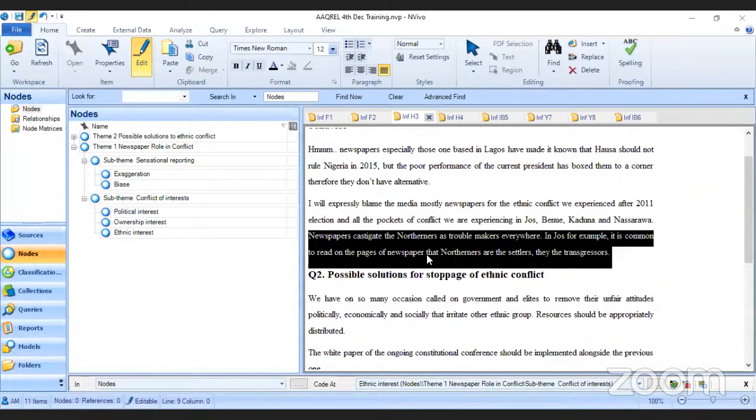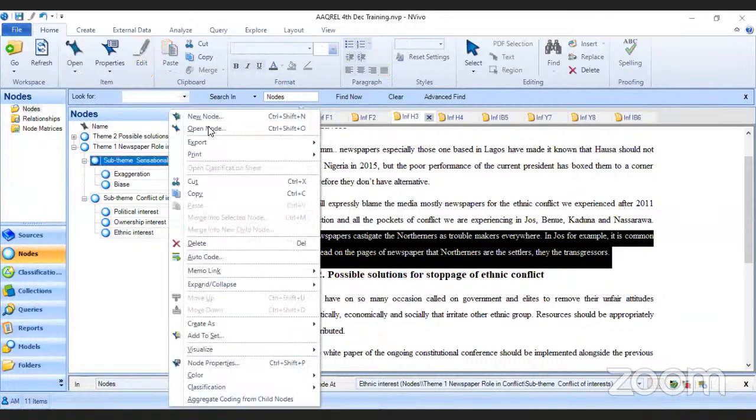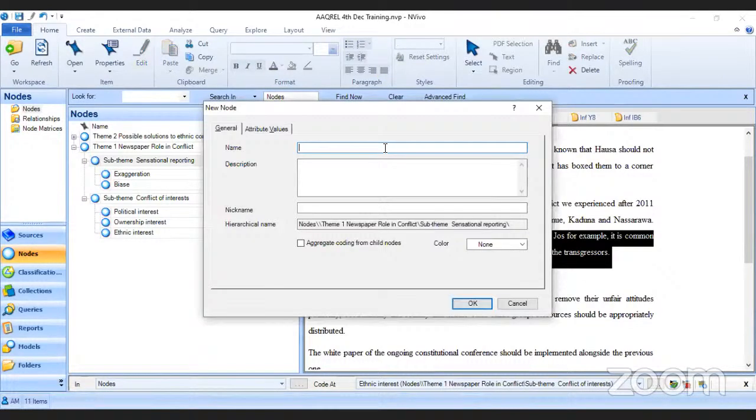It says castigate the northerner. That means tagging them a particular name which they don't like. So we can refer to that as name calling. And we know name calling is part of the characteristics of the media. Some people will say no, it's part of the way newspaper contribute to conflict.